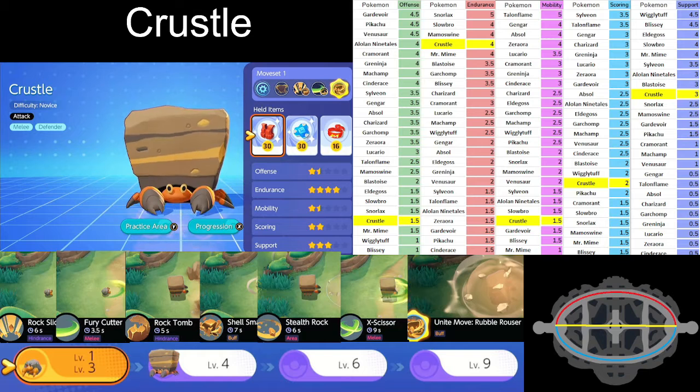In today's edition of Pokémon Unite, we're going to talk about that tank, awesome mobility of Crustle. You know what's awesome about Crustle? This courageous crab, even though its offensive mobility is very low and its scoring seems below average, what it has going for it is the endurance, which is second to the top next to Snorlax, and also its support system, which we'll get to in a second.